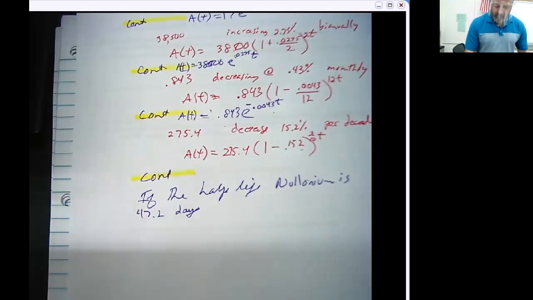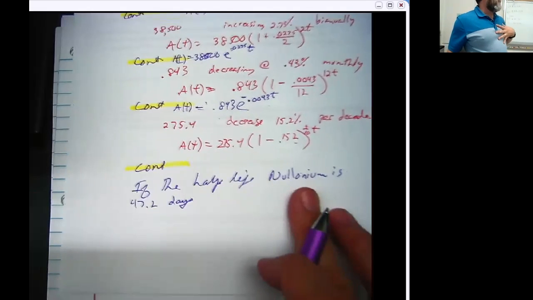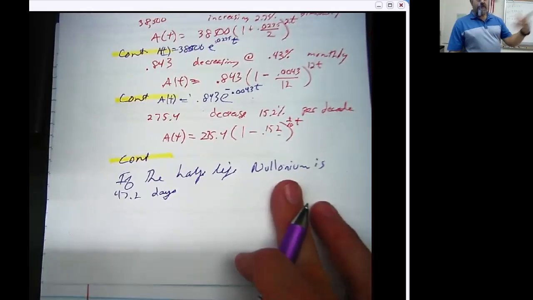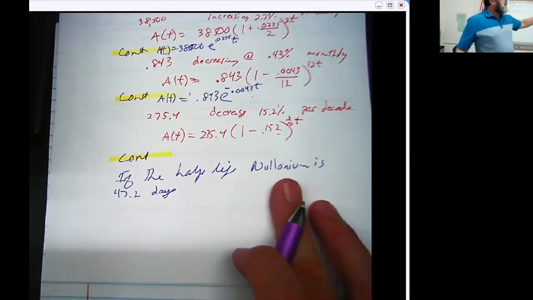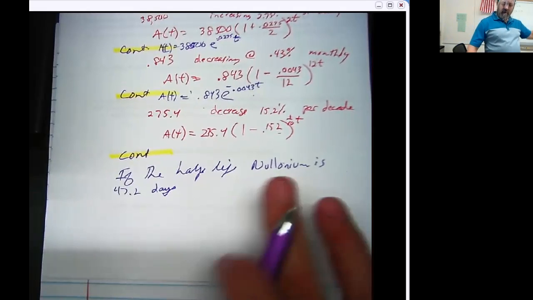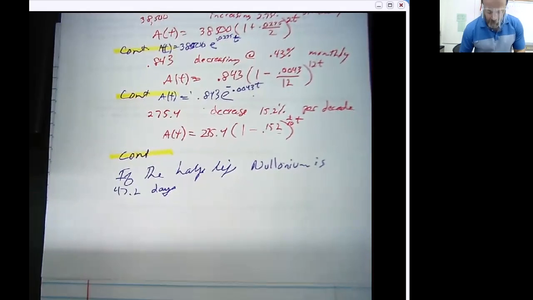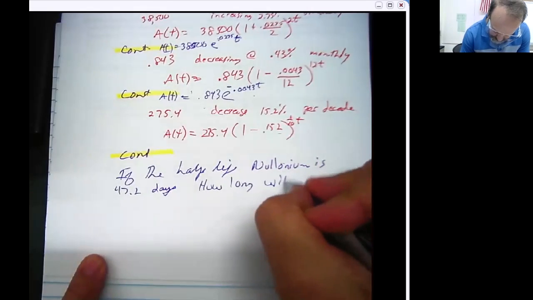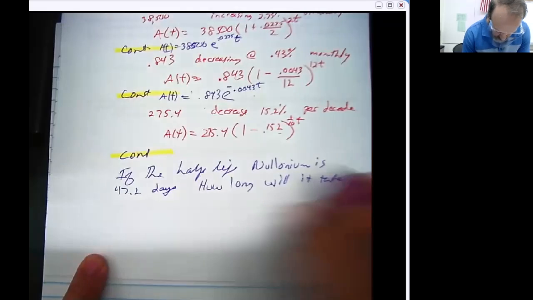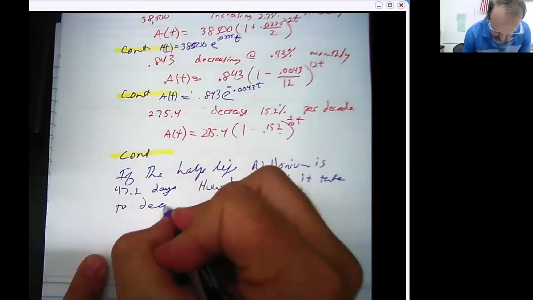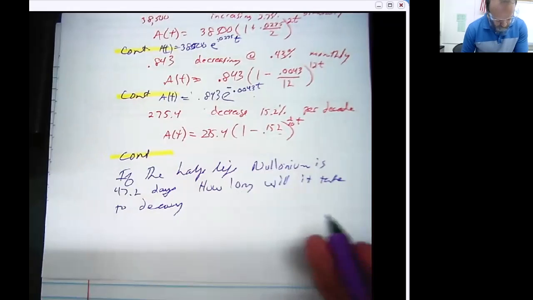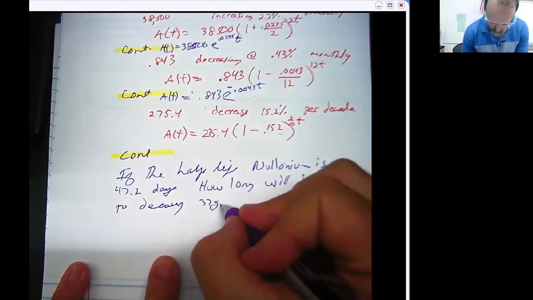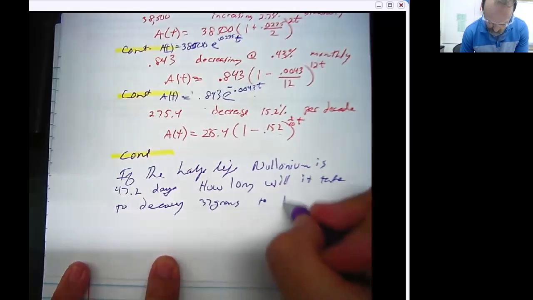But anyway, let's suppose that we have some new thing that we found. Mr. Null was messing around back in his trees, has many eucalyptus trees. Anyway, he finds this nolonium stuff, knows that it has this half-life. How long will it take to decay 37 grams to 12 grams.